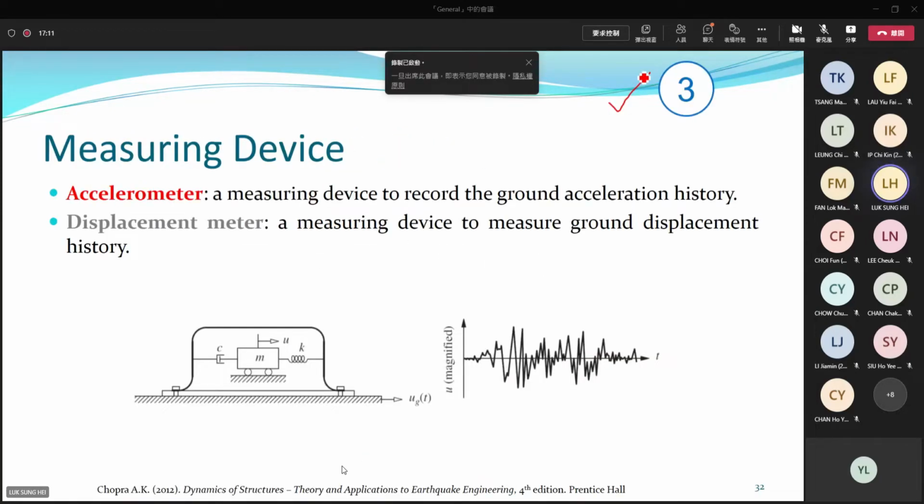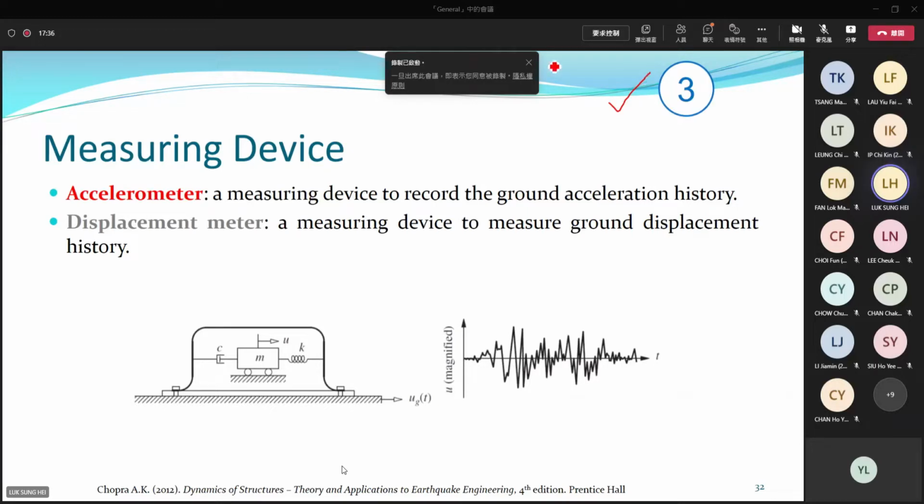Today we start from here, our third applications. After knowing the harmonic vibration response, there are several applications. One is using measured damping ratios. And look here. Here we can use the concept of harmonic vibrations to develop some machine, some device, to help us measure acceleration or measure displacement.